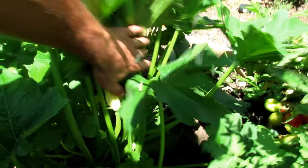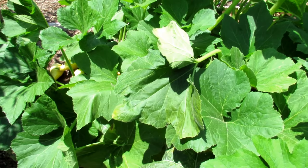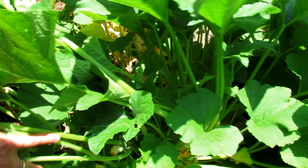Here's a beautiful green zucchini ready to come out. Got another one right there - actually two. We'll let that smaller one go a bit longer. Let's see what else I can find. Here's one that I missed - this is the scallop squash. Plants are still looking great. I'm really, really happy with how things are going. And I do harvest in between Tuesdays too.